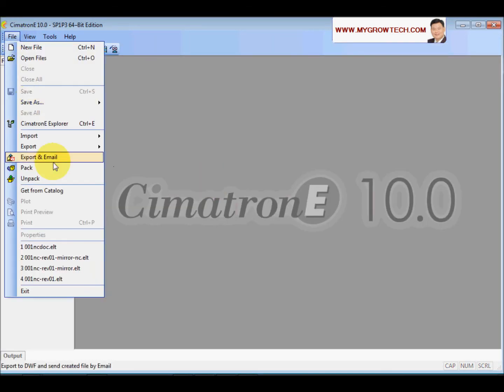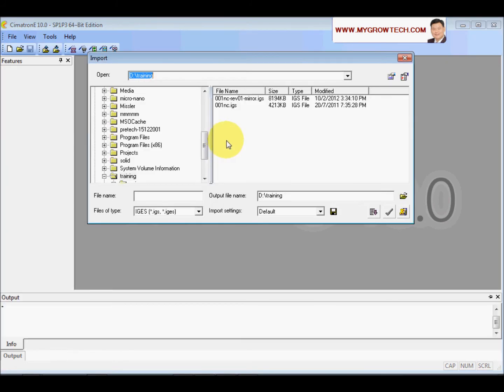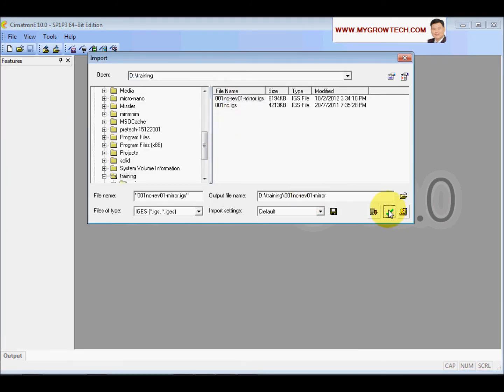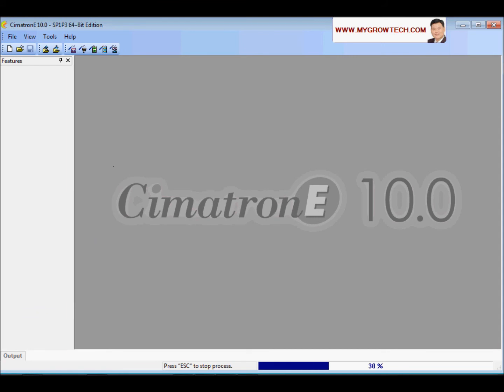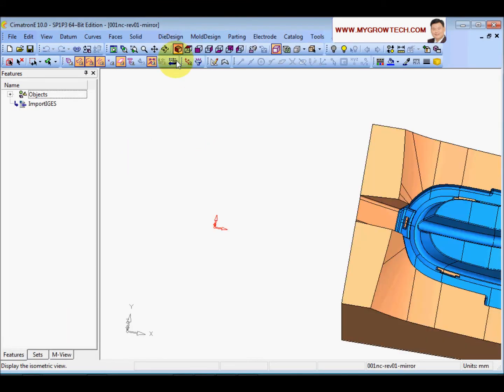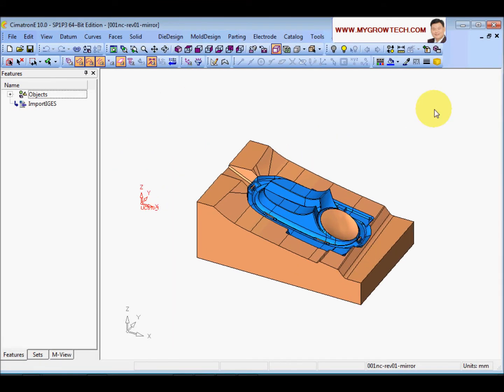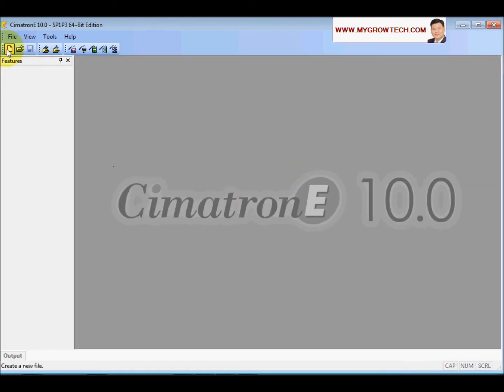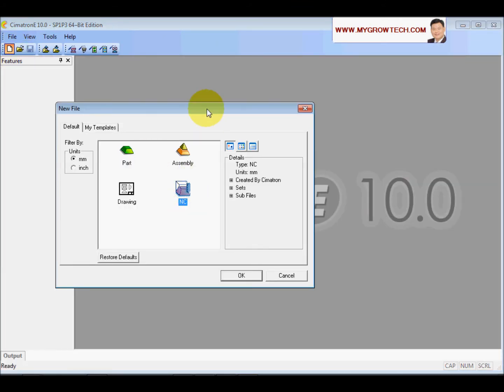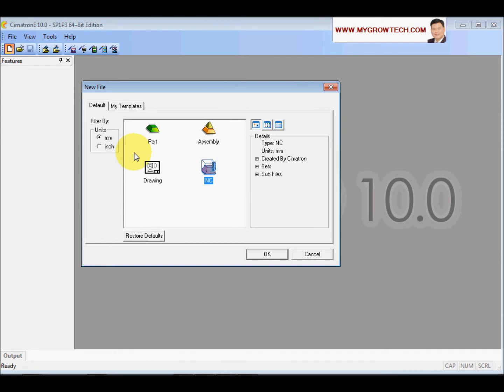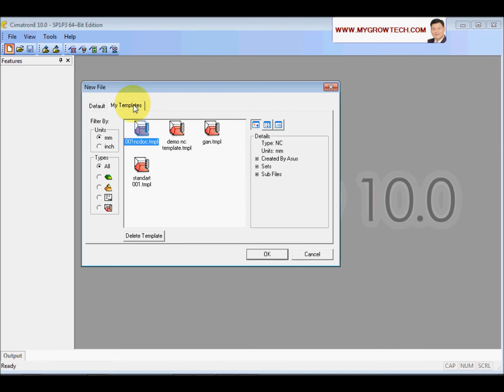And we're going to import another IGS, the mirror IGS file. This will be the part that we're going to machine next. I'll create a new document, go to NC. When I create a new document, I can straight away create from the standard template or the template that you have saved.